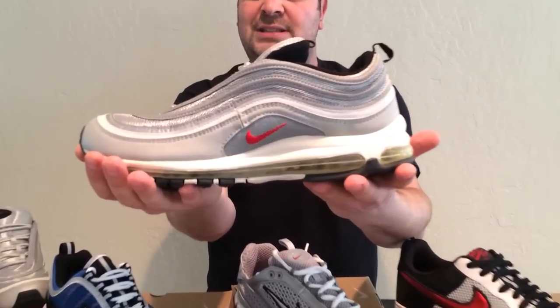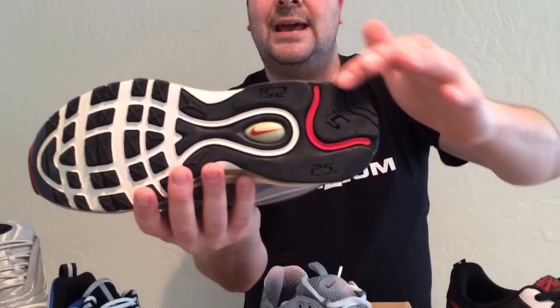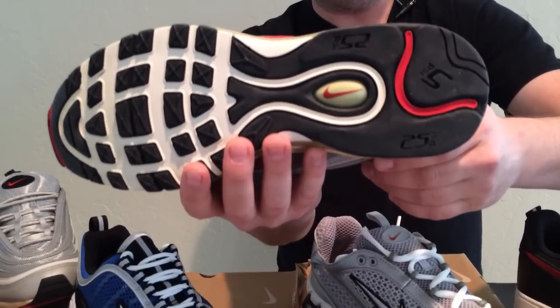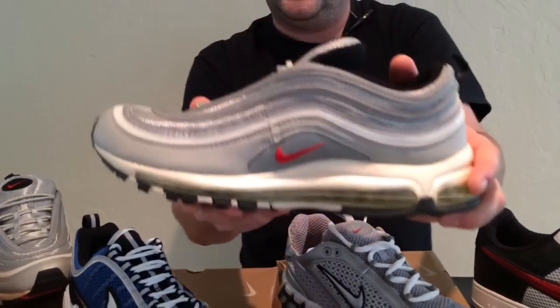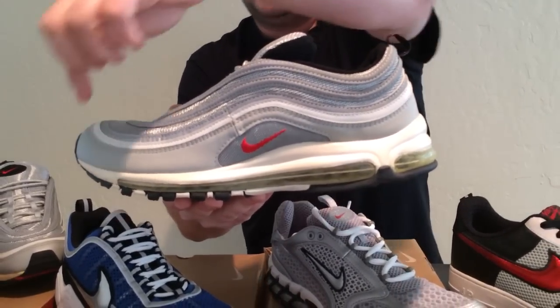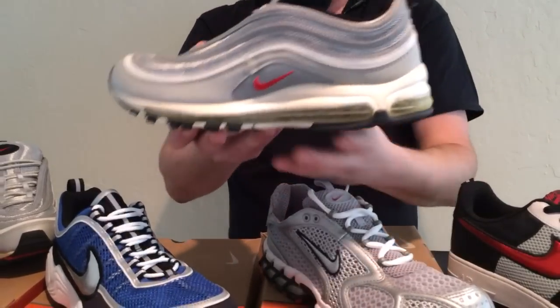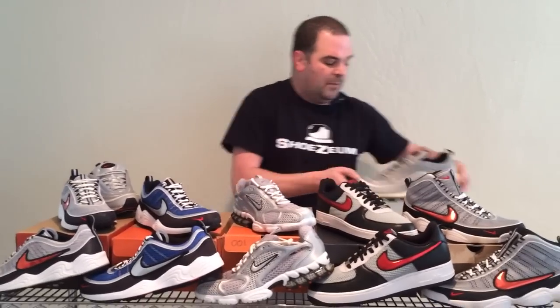We've done some talking about the Air Max 97 — I think we've got to break it out. This is an original pair from 1997, one of my favorites because the Air Max 97 is my all-time favorite pair of kicks. Come have a look at the visible air bubble — it goes heel to toe, and on the outsole it has different PSIs depending on the pounds per square inch in different parts of the shoe. It's an Air Max because it features a visible air bubble, also a total Air Max since the air goes heel to toe, and it's got tuned air with those PSIs — but of course it doesn't have Zoom Air. The Spiridon has Zoom Air, and together these two shoes cover all the different types of Nike Air made famous in the late 1990s.